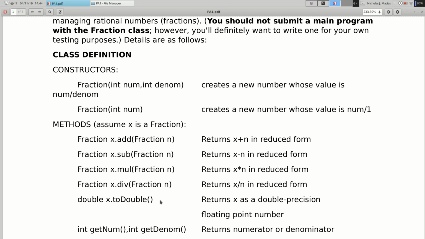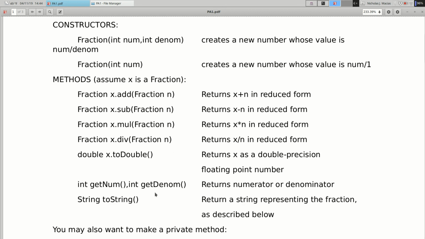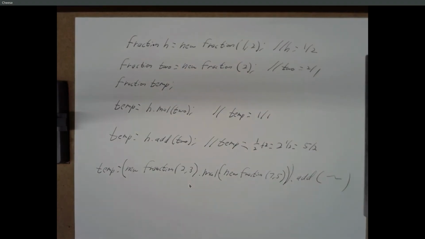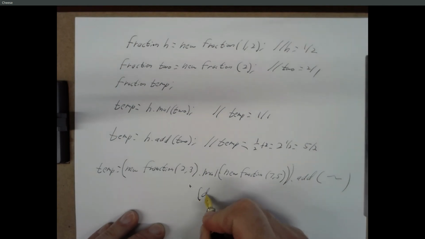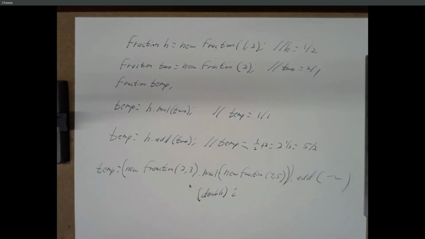We have a pair of accessors for reading the numerator and denominator, because those are going to be private, because you don't want somebody else coming in and changing these things. So if you want to read what the top and bottom are of your fraction, you can use these getters. You had your hand up? I'm not sure if you discussed how to convert. Oh, same as in C. So if i is an integer, you can just say parentheses double, and that casts it to a double.